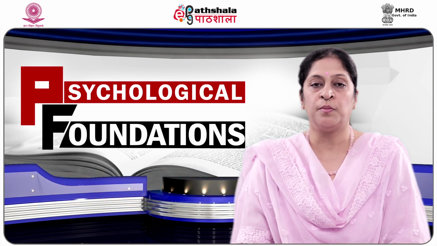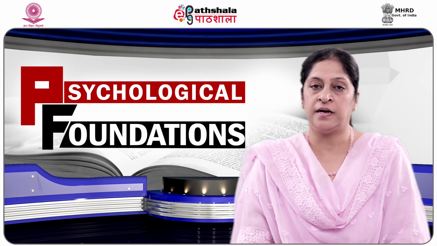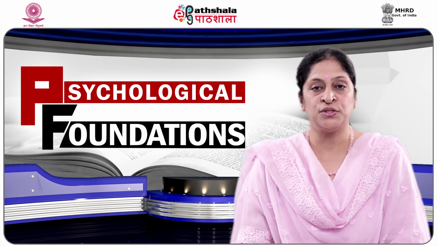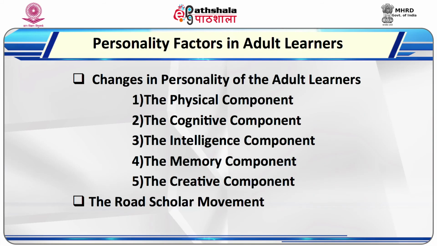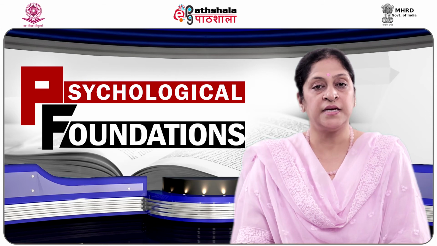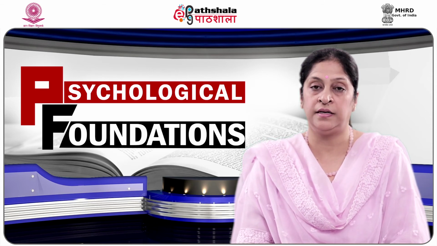Today I am going to teach you a module on Personality Factors in Adult Learners. It will comprise an introduction to personality, the various definitions which define personality, that is the theoretical perspectives of personality, and the changes which occur in the personality of adult learners as age catches up, that is the physical component, the cognitive component, how the intelligence aspect of adult learners changes, also the memory component, and of course how creativity changes. At the end we are going to see a very successful Rhodes Scholar movement program. Let's start the module on personality factors in adult learners.